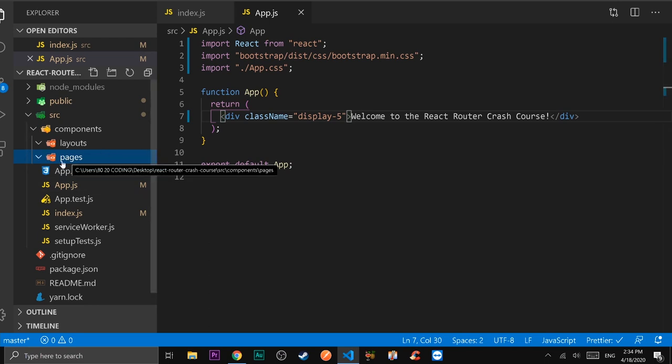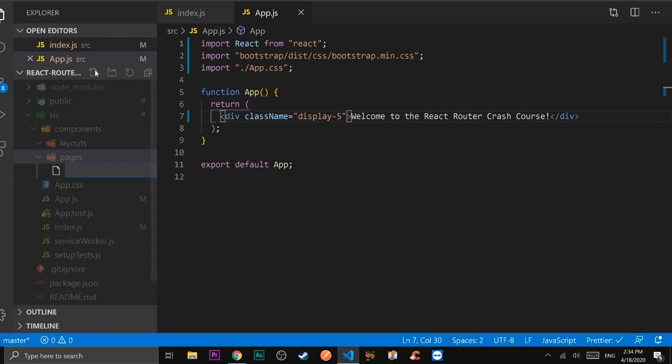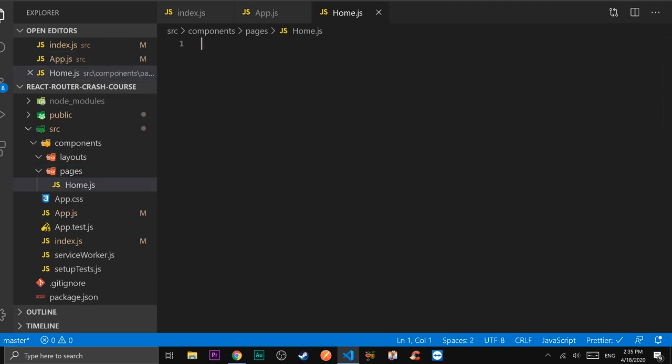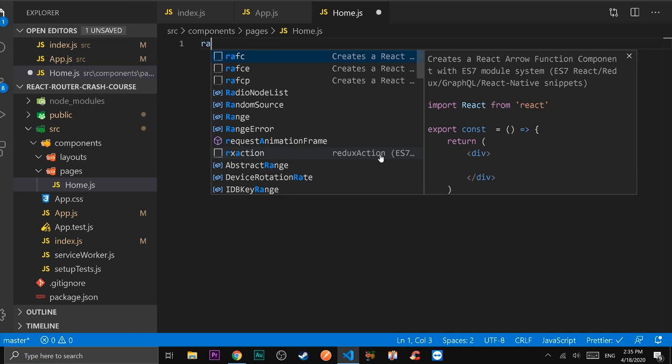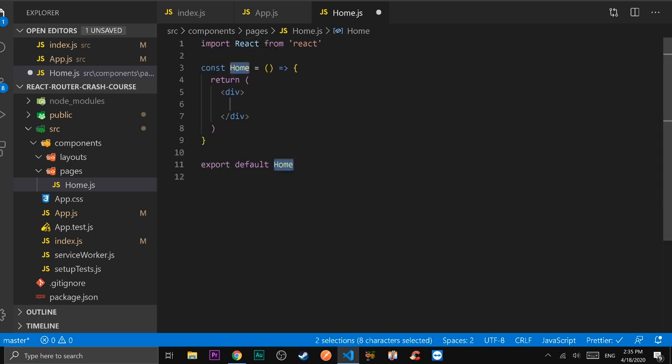First, the main page we're gonna create inside the pages, we're gonna name it Home. I'm gonna use the snippet rafc as always. It's a functional component, and in here let's just write hello from home page.